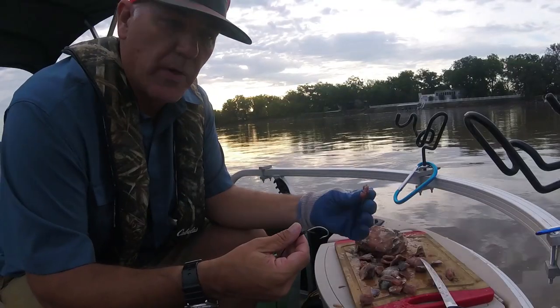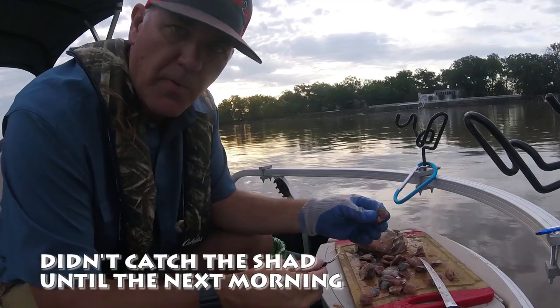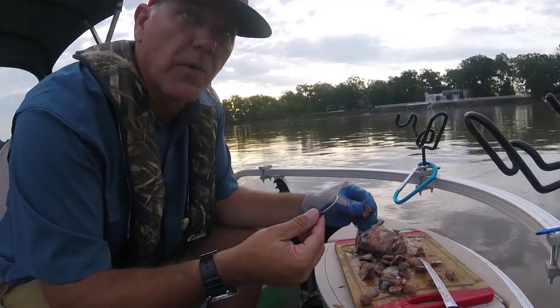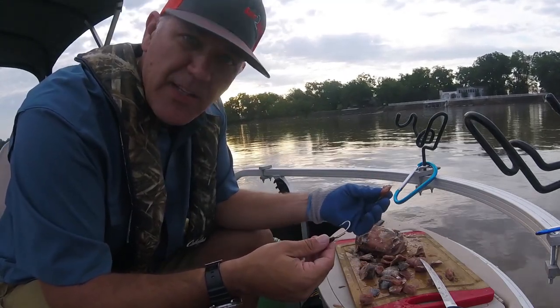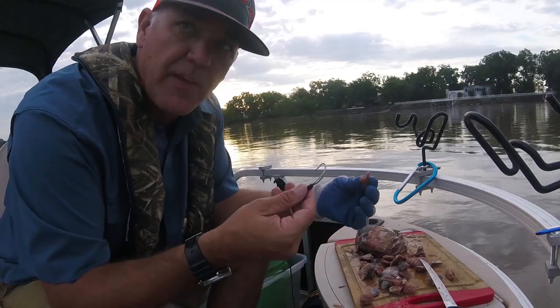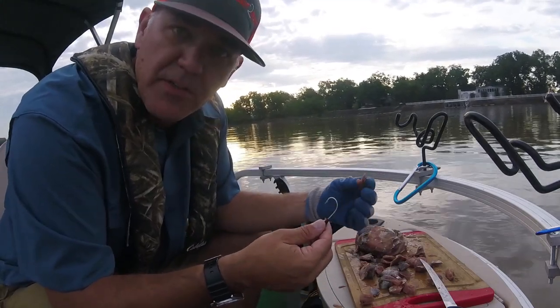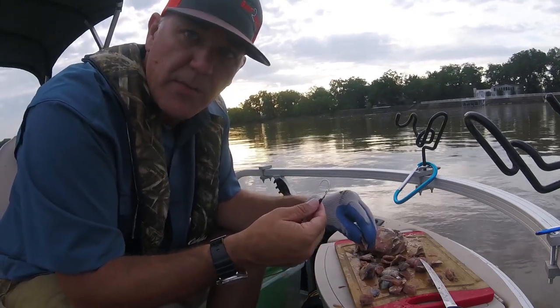So right now what we're doing is I've got a bunch of cut up Asian carp that we caught a few weeks ago. I'm just going to hook up leader lines that we're going to hook onto the drop shots. Each drop shot has about 8 to 10 spaces for these. You've got 4 drop shots, so we need about 30 pieces of this cut leader line with these cut bait. We're going to drop these down and see what happens this morning.